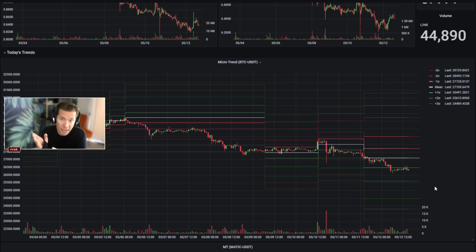Now, the good news about this is we have the micro trend that was established yesterday, the micro trend that we're going to talk about today. But the price action as BTC walked through it will tell us how it's behaving, right? So currently we're utilizing that underside 1 sig as kind of this monkey bars situation, right? The price is crawling along that, and the tolerances for it are pretty close. We have a couple of wicks. So if I were to look at this on a 15-minute, or if you grab these levels and put them on Trading View, you could see that very minor amount of price action above that lower side 1 sig.